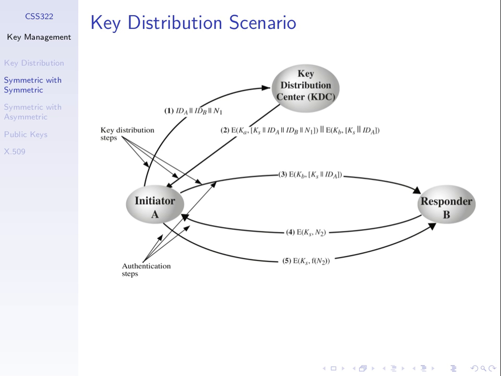This information is known before these steps. It's assumed the KDC knows A, KA and KB, and of course A knows KA and B knows KB. That's the assumption at the start. That is, they've exchanged master keys somehow. We don't say how, but they have. This can be all done over a network. KDC could be in Thailand, user A could be in Australia, user B could be in Germany.